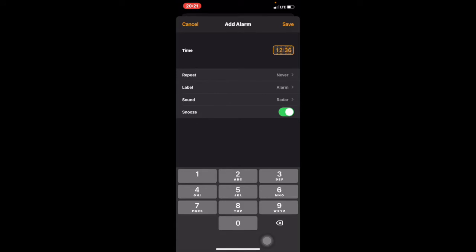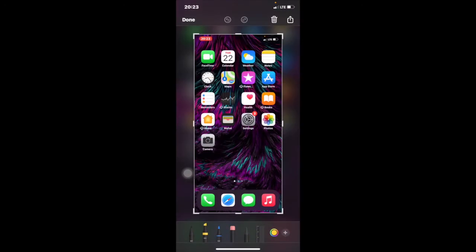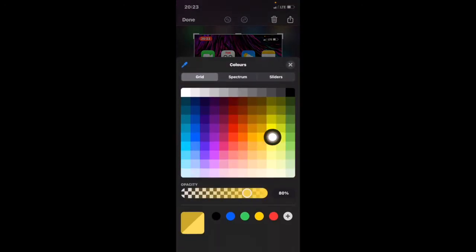You are going to see a lot of good stuff here. One of the most insane parts of this update is you just double tap the back like this and it screenshots for you, and trust me, that is very cool. It has also brought us a lot of cool color compression, and we can just change the colors to any color you feel like you want. Initially it wasn't really like this, but I think this new update has brought a lot of good stuff to us. So I think iOS did a very good job here.